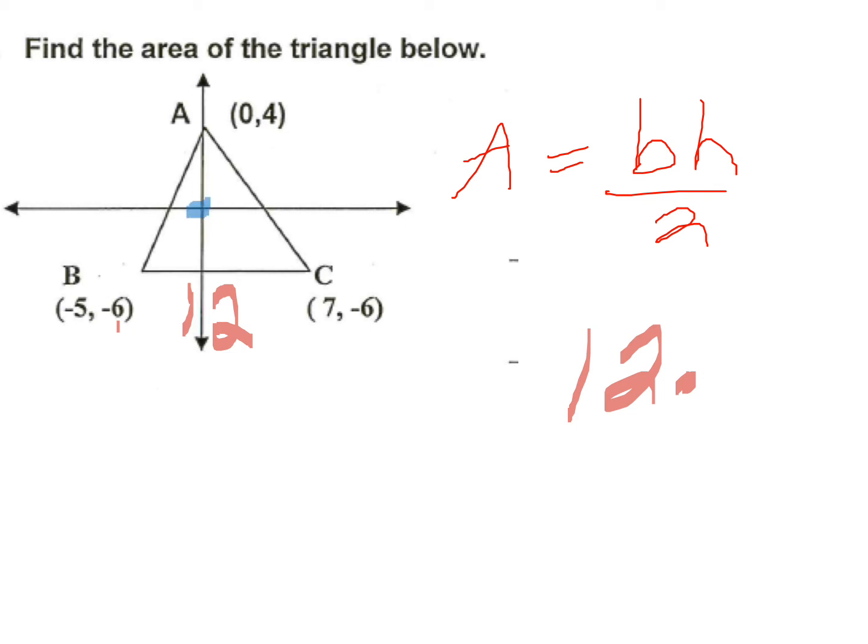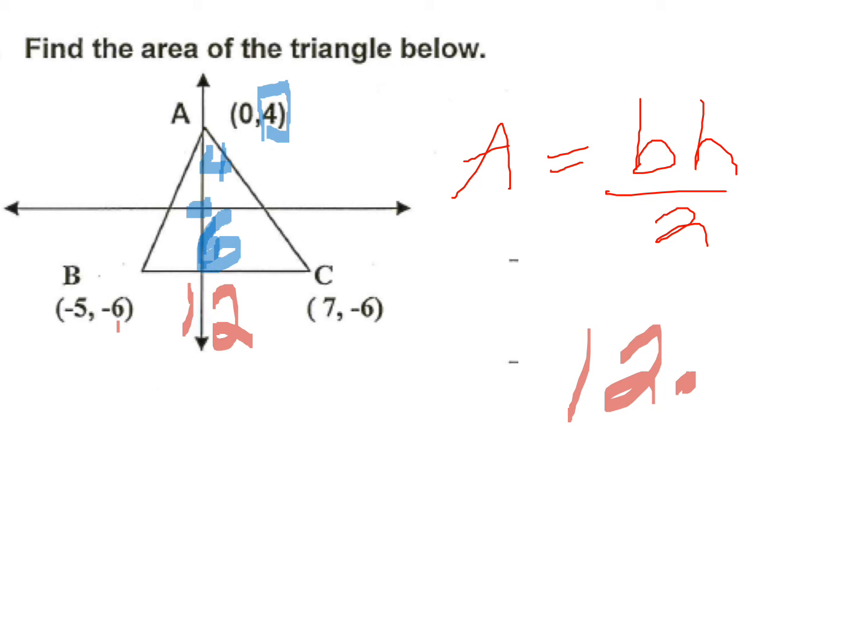From the center, how far is it going up? That's the Y part. Up is Y, right? So it went up 4 to get to A. How far down is it coming to get to B and C? Because it doesn't matter which one. Look at them, they're both the same. Negative 6. So it's down 6. Now I don't need the negative, I'm just knowing that 6 spaces going down.